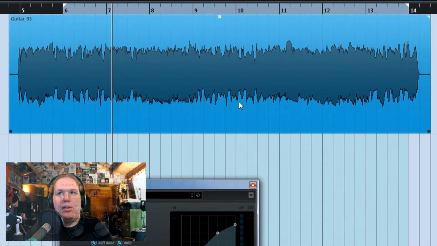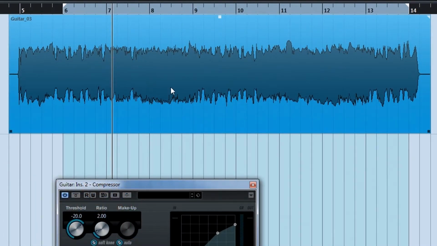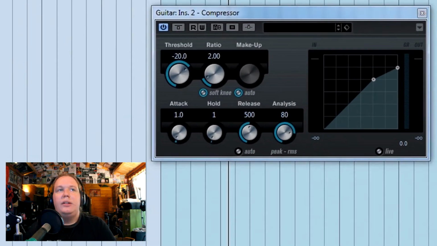Because we've got a distorted sound here, the sound is already kind of compressed and leveled, and you can see that in the waveform. The dips don't really go past this point at all, except when they stop playing, and there aren't peaks. There's a couple above this point, but it's all basically quite contained within this area. Dynamics can be really hard to get your head around, especially if you're using distorted sounds, because it's quite hard to hear the actual difference.